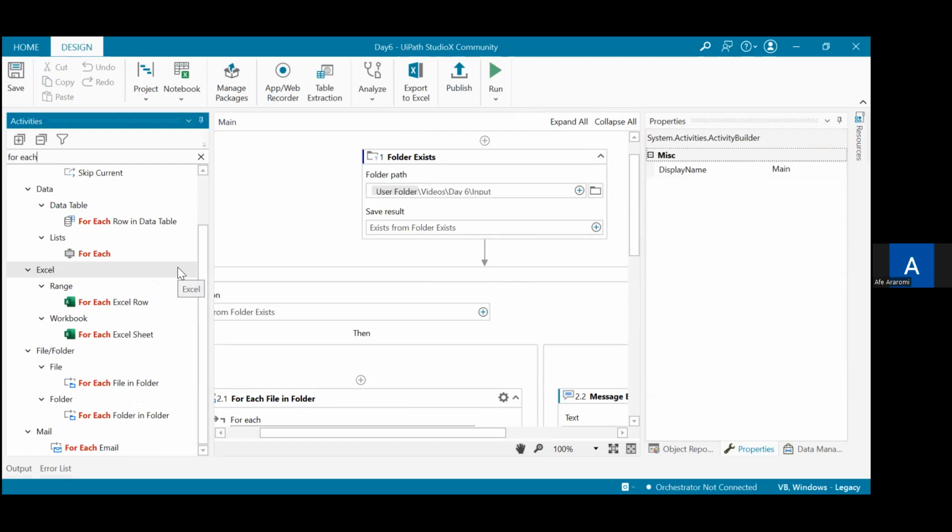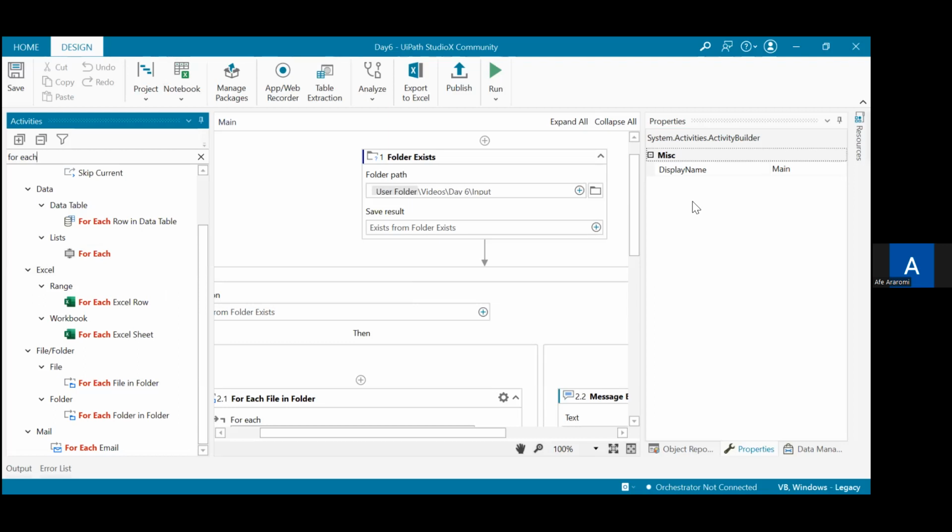You may have data in a data table, and you want to perform a set of actions on each row in that data table. It could also be an Excel file, like Emmanuel pointed out, with a set of actions you want to perform on each Excel row or each Excel sheet, or each file in a folder, or each folder in a folder, or each email in a set of emails you read from an inbox.